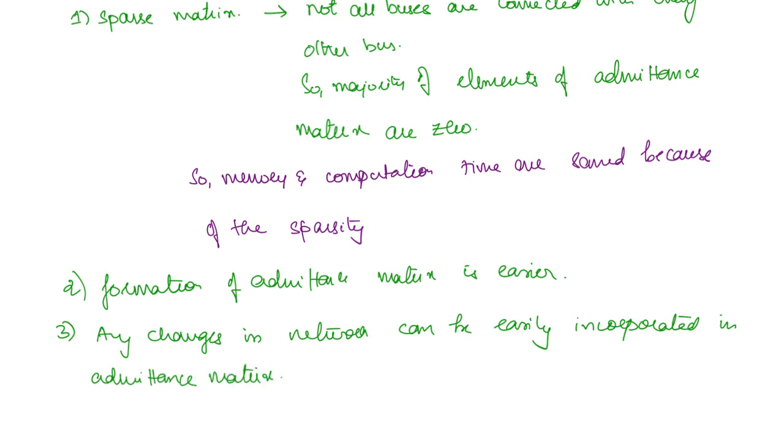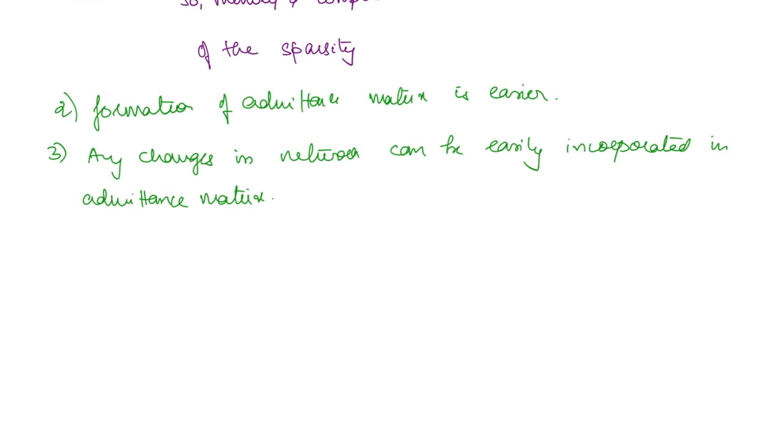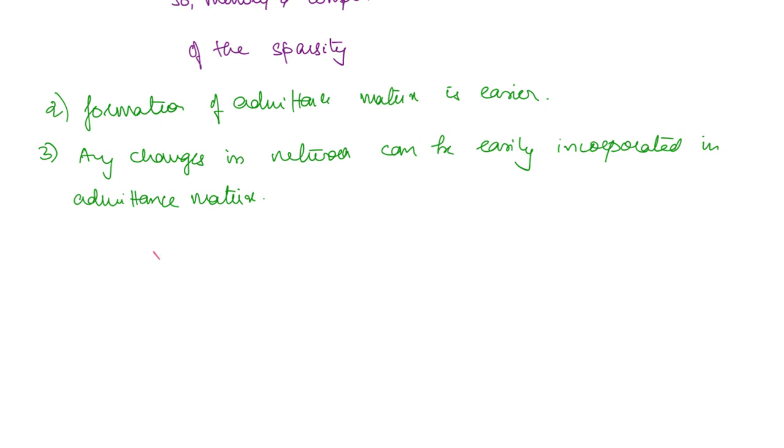So these are some of the advantages of why Y-bus is used in load flow studies. So we will see later on that the Y-bus is used for load flow, anyways, that we have discussed. Now the Z-bus matrix, that is the impedance matrix, is going to be used for fault analysis. So when we do fault analysis, it will become clear to you.